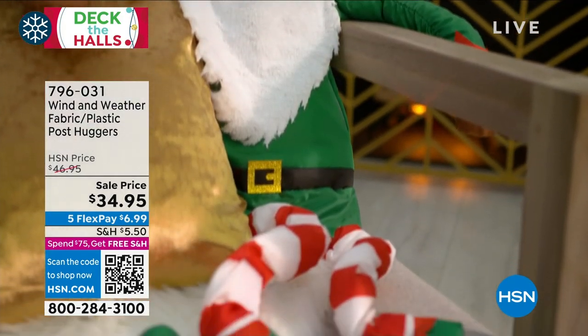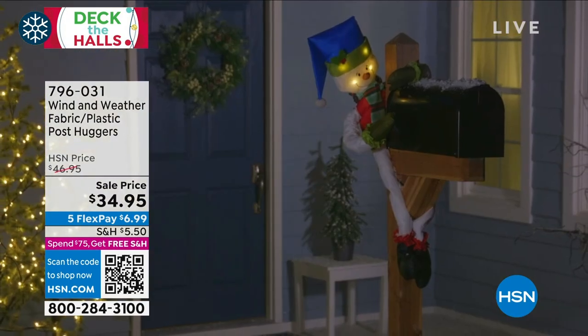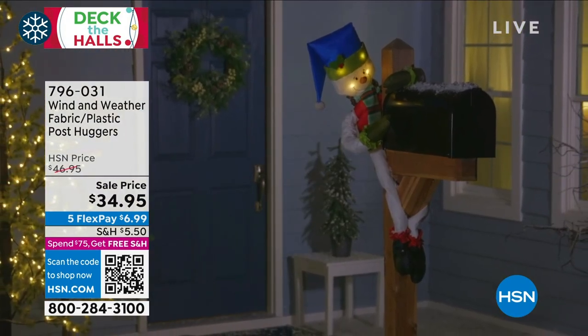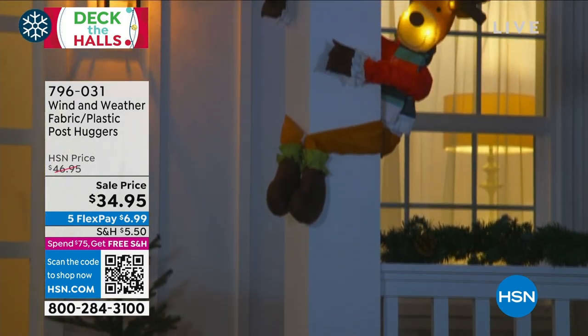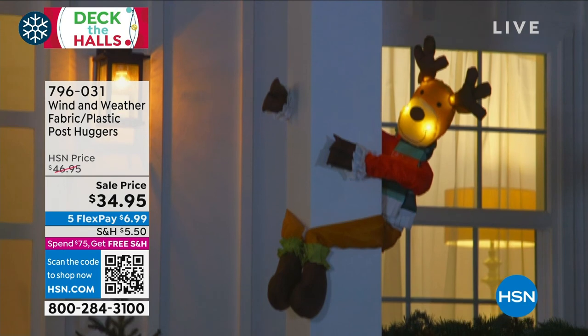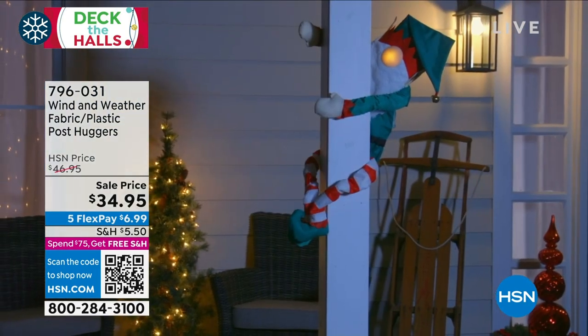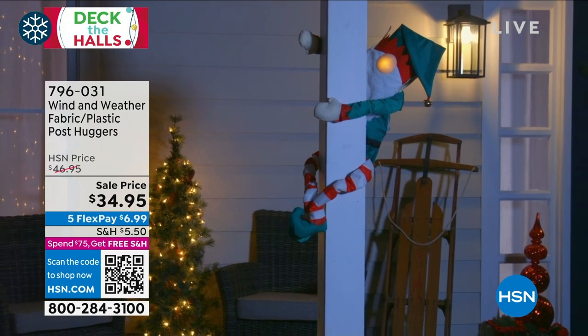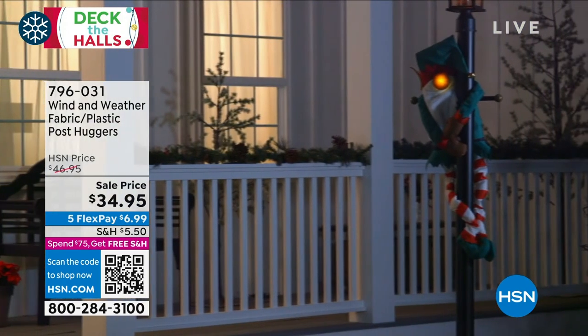We have the elf that you could really introduce as the new guy on the shelf. You read my mind. Hilarious. And then of course he comes in black or white. They're just darling, simple, and you fall in love with them. You put them everywhere and have fun. I've really enjoyed having them in my home. They're this really unexpected touch.